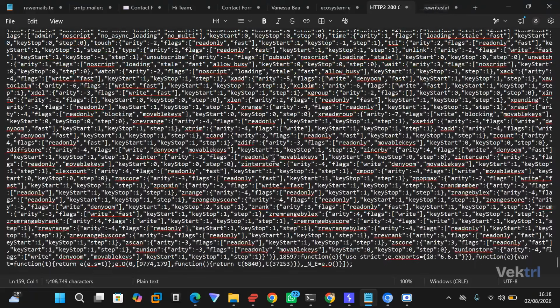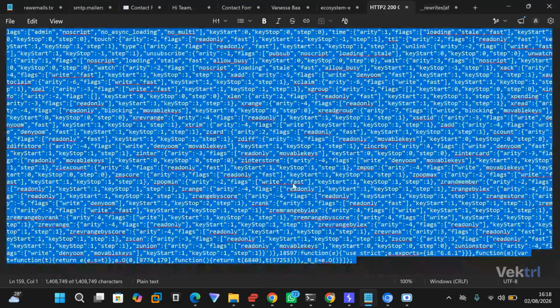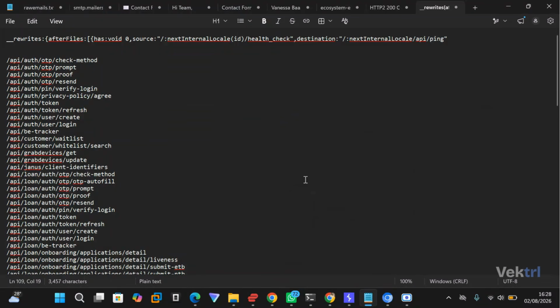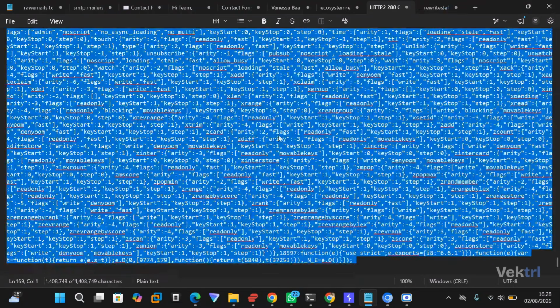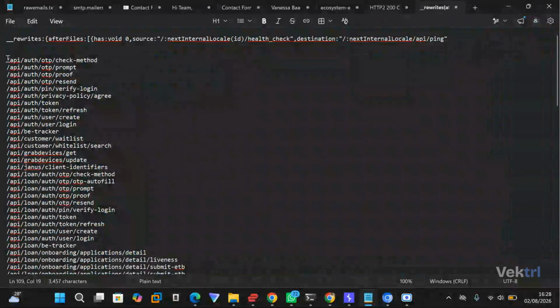But now that we've found the main JavaScript that has most of the API endpoints, I'm simply going to feed it back to AI, come back and show you the extracted API endpoints, which we will now test to see if they are accessible over the internet. I'll be back. So this was the full dump of the source code, and those API endpoints that we saw, we've been able to extract them.